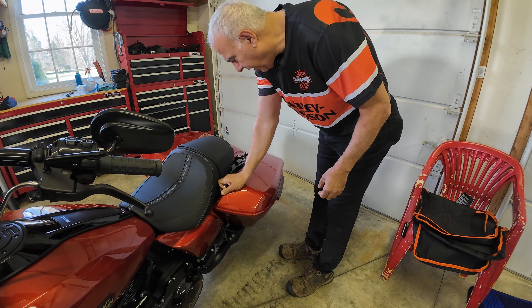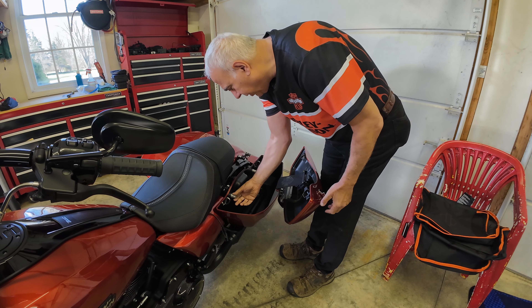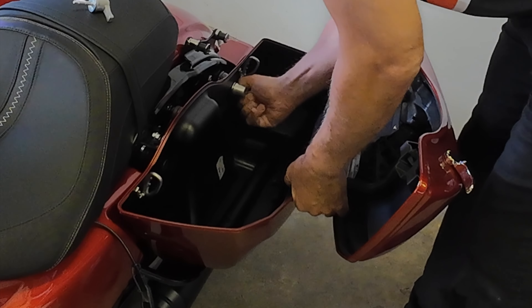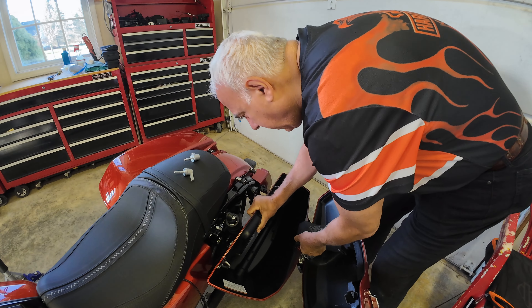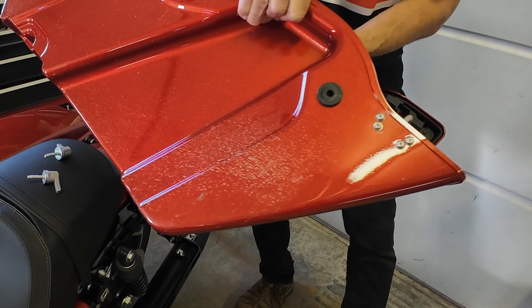So this is the first time I'm removing bags, and I think all you do is unscrew these retaining bolts, which have a nice thread to them — they come off quickly. Pretty nice. It pivots off that bar on the bottom. Look at my first ride; I got it dirty.